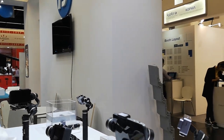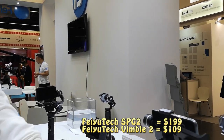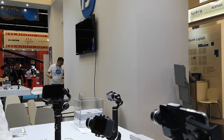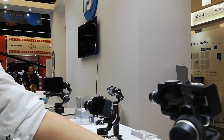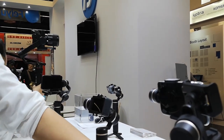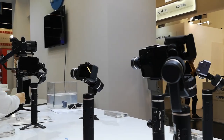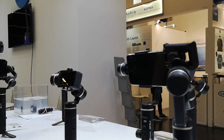The same as 199. So this is more expensive. Yeah. But in what way is that better? The material is different. And also with the zoom, and also with the screen, and also with this audio cable. Interesting.